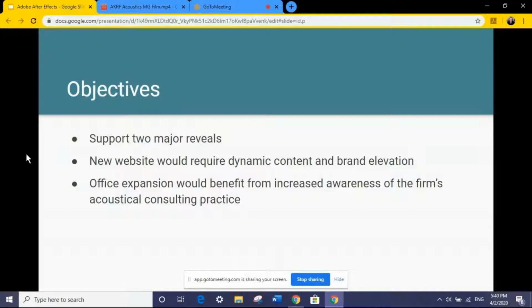Now that audio simulation room is really important. Architects have the ability to produce renderings to show clients what the space or the building will look like once it's built. We can't really show what something will sound like. So instead of visualizing it, we help clients audiolize it. We run audio simulations in a highly engineered room to help them make really multi-million-dollar decisions about how their building or space will sound through different facade treatments, different window treatments. So this was going to be a revenue producing space for us and really needed a welcoming video about the acoustics practice as clients came into that lobby exhibition area before they went into the audio simulation room for their project.